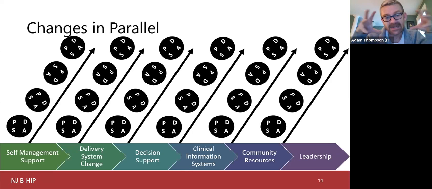But if your PDSA cycles are too big, then this process will be very complicated. That's why the focus of the PDSA cycle is to think about a really small change and be incremental about it, so that as you're moving through your PDSA cycles, making your change, you're not doing so much that it becomes overwhelming or too hard to track.